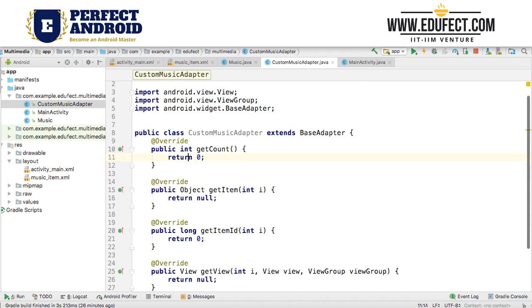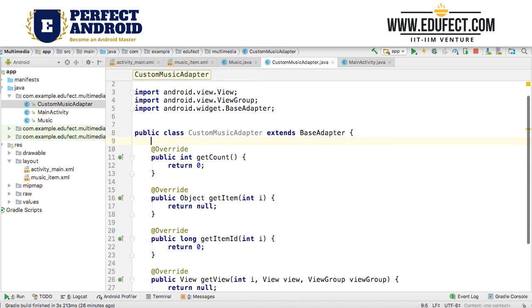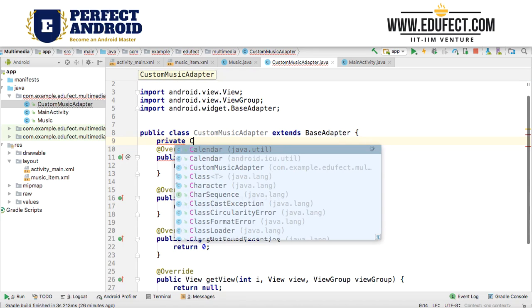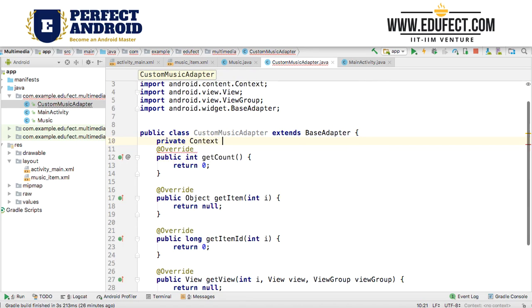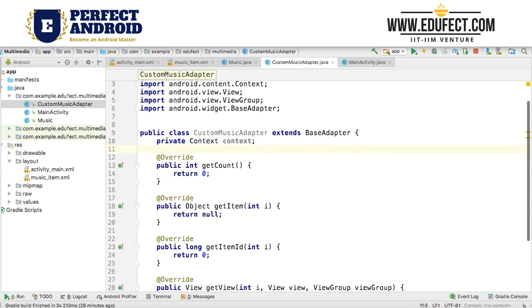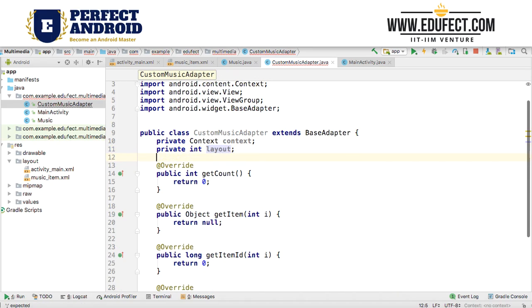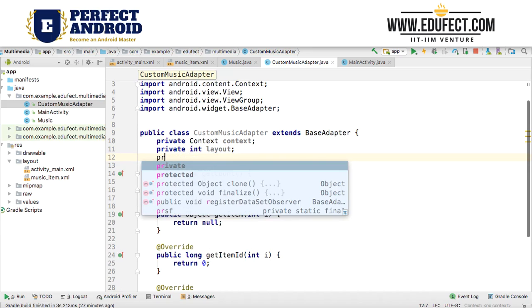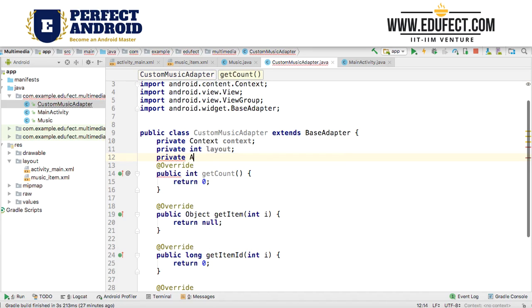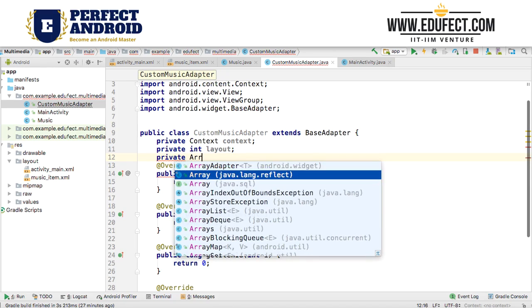Some things we will now specify within our custom adapter. There is a context we need for it, so private Context, and let's say we call it context. What are the other variables we need here? We will need a private int layout. We will need a private ArrayList.